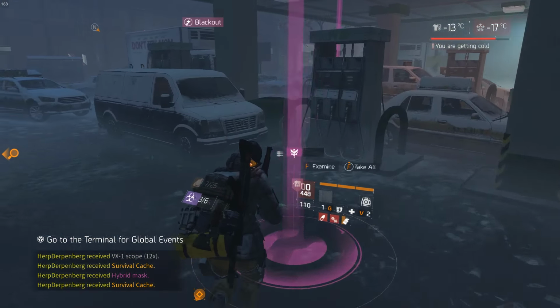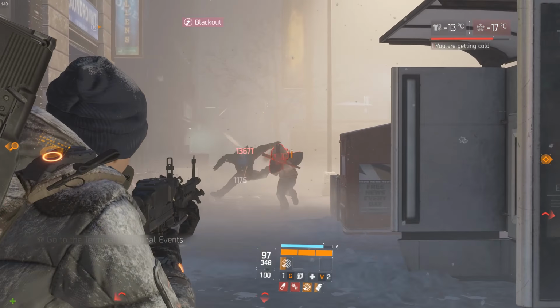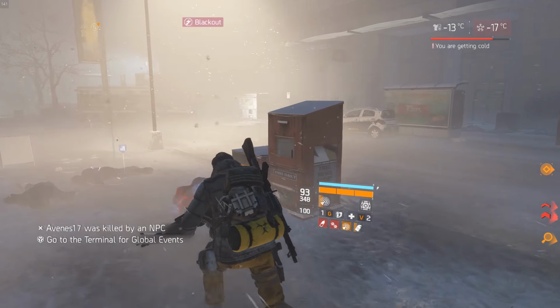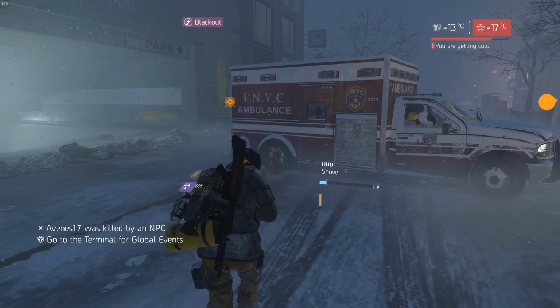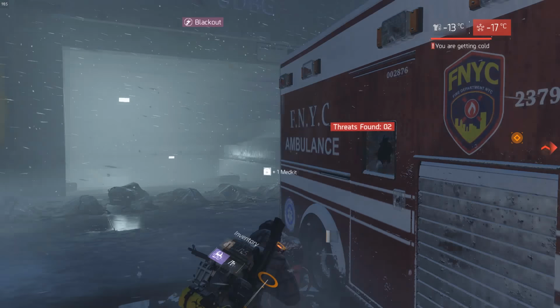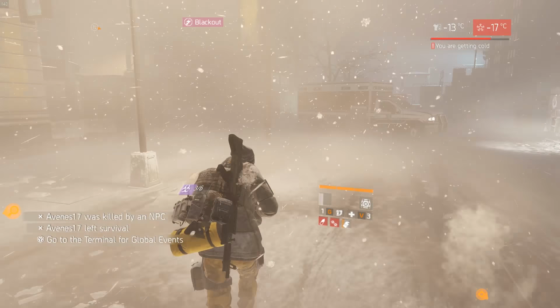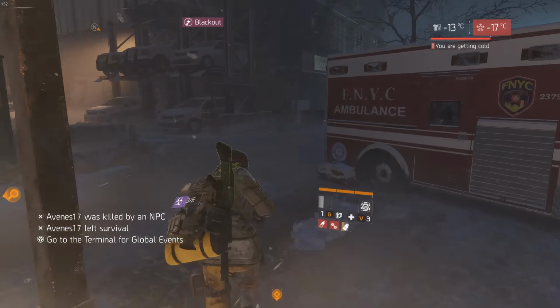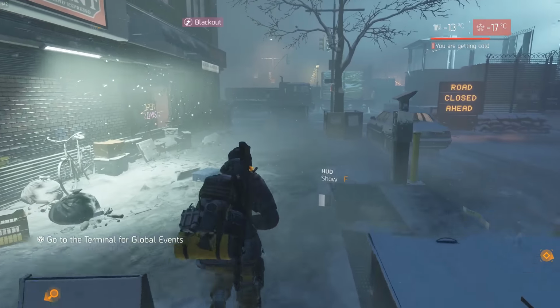There's a patrol of guys that usually roam around here. There they are. There's a med kit that's here I forgot about. So normally I would go to the left. Up there is a div tech, so it's a nice thing to grab.